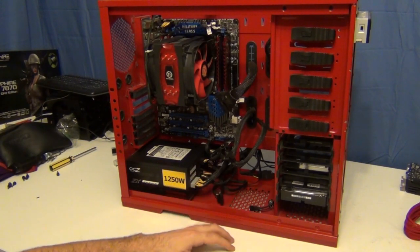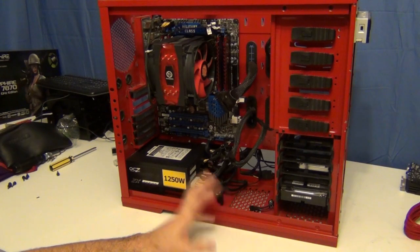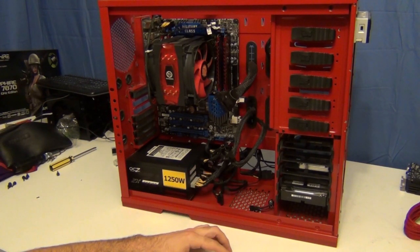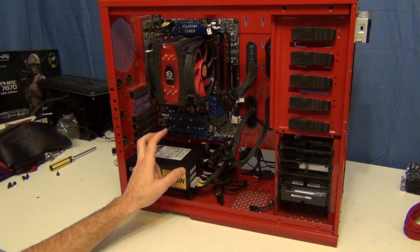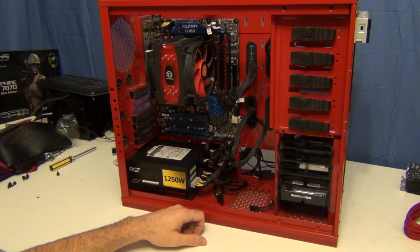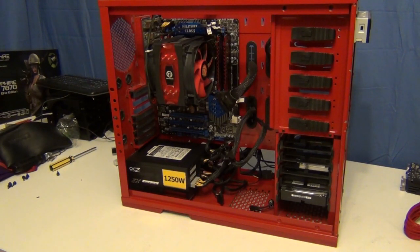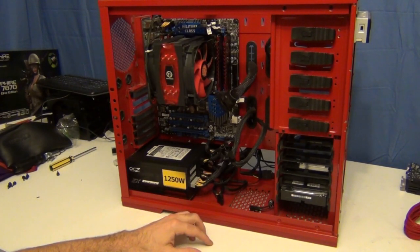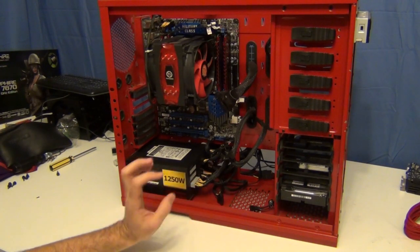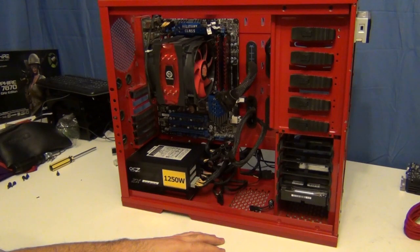Whether that's a good thing or not, I don't know — leave your comments and feedback below. I probably will honestly change this a little bit further down the track to incorporate all white LEDs. I'll also be looking at upgrading the PSU sometime in the future because the Corsair AX1200i is out, which is a very nice PSU and it'll help with reviews because I'll be able to keep an eye on power draw. So yeah, get the white cables with the AX1200i — it should look really nice with the white LEDs and white braided cables. But for the time being it's red, and it's going to be very red, and that's the way it's going to stay for a little while yet.